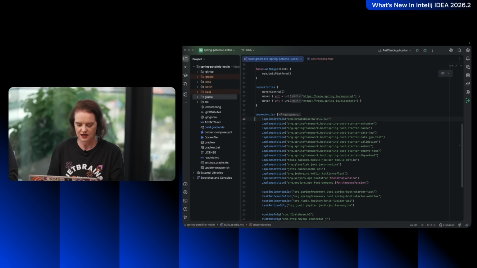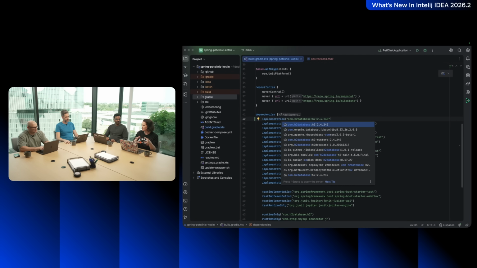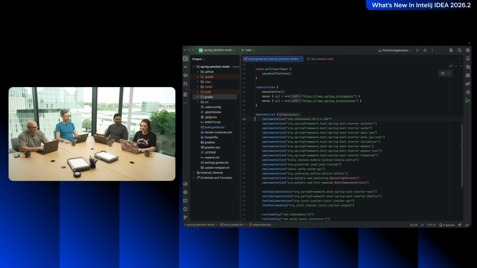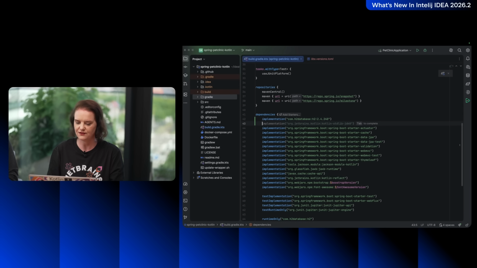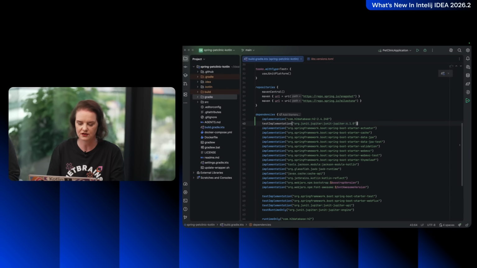And you can actually invoke search on a part of that, and then it will give you everything with the same coordinates. So you could look for newer versions or different versions if you want. But not only that, we don't even have to use our implementation scope, etc. We can also look for a dependency right away, like JUnit Jupiter, and it will add the right scope and the latest version. So if we want to add JUnit, it will add JUnit 6.1 with the right test implementation scope.